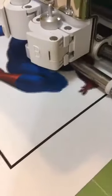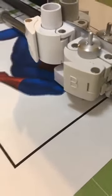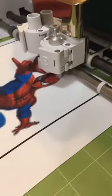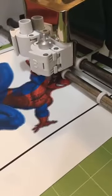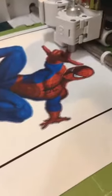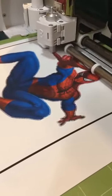Alright, now it's about to cut the image. You see it? It's cutting Spider-Man right, precise. I've seen some groups say it didn't cut their image real precise. Some people say you just put a flashlight under there while it's scanning, so it can help it scan. That'll help make it precise, because I hate for your image to mess up. But we got it pretty bright in here tonight, so it should cut pretty good.